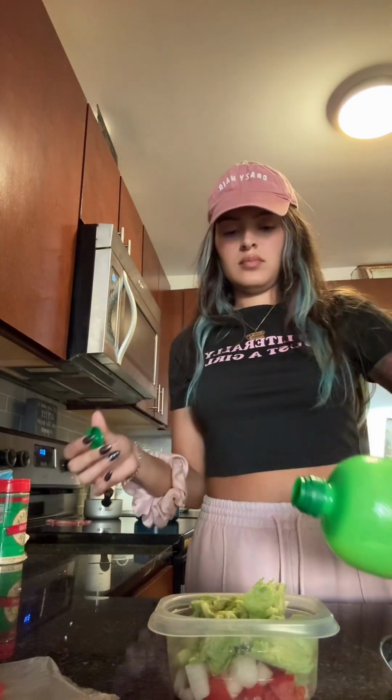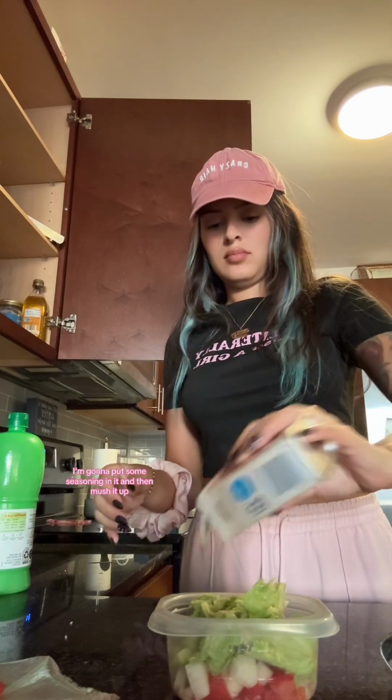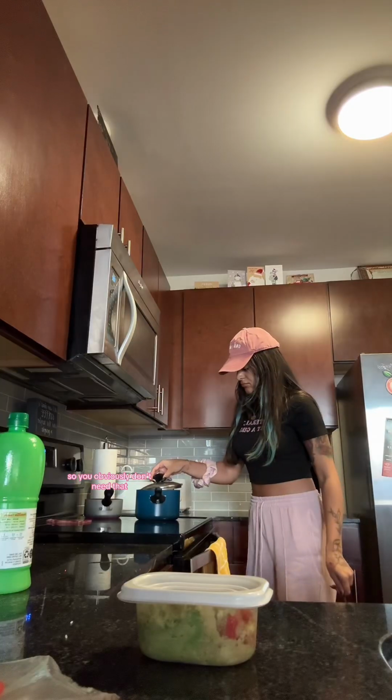My avocado was perfect. I know you're supposed to just scoop it, but I'm lazy, so I just squeeze it, and then the pit just flew out. I'm so happy I caught that on camera. This is what the lime juice is for. I'm just gonna turn it into guac. I'm gonna put some seasoning in it. I'm gonna mush it up. So you obviously don't need that.